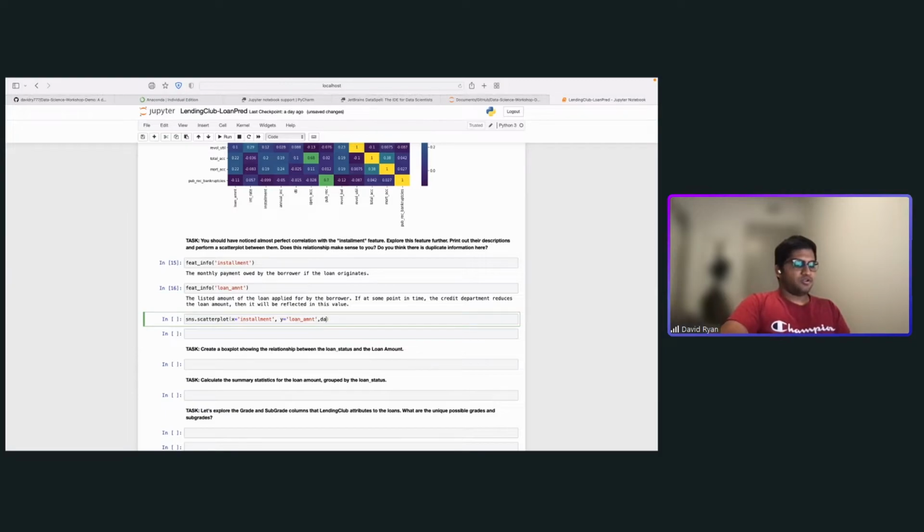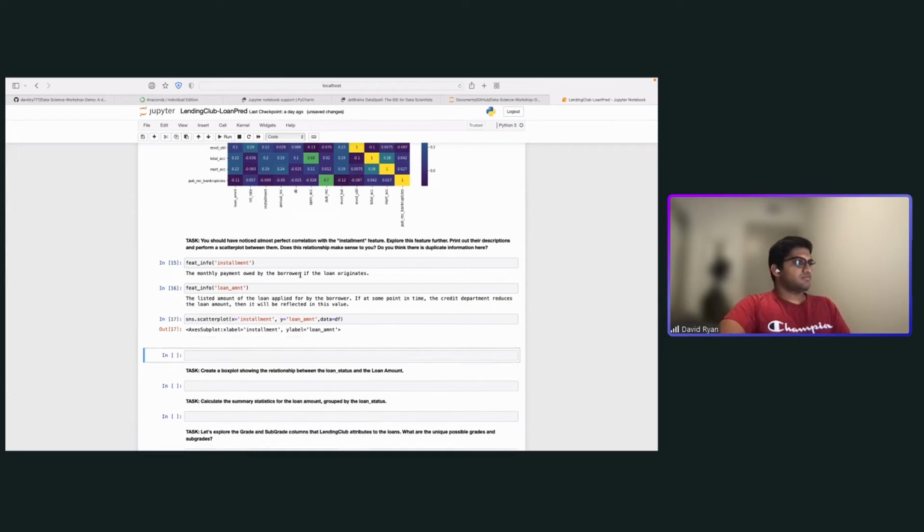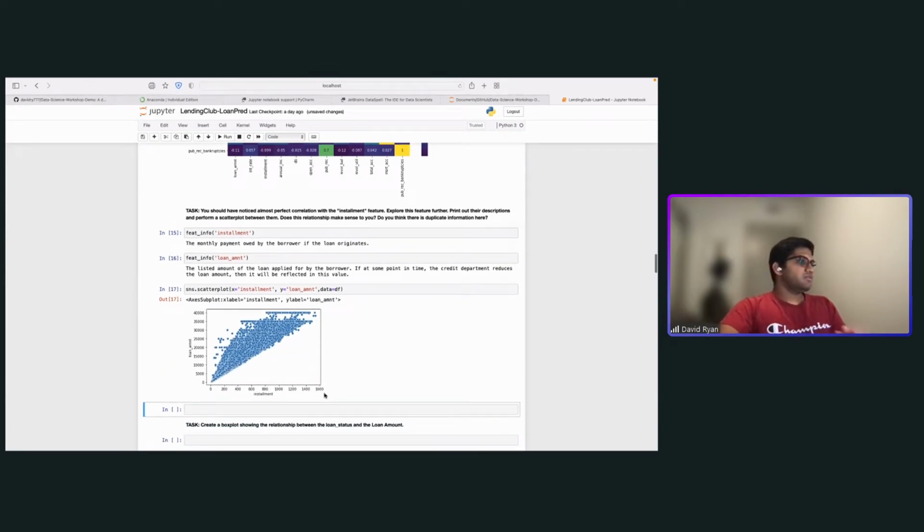And you obviously want to clarify that you're getting your data from this data frame, df. So run that, and there you go. You basically produced your first scatter plot, and you can definitely see here why there's a very perfect correlation.